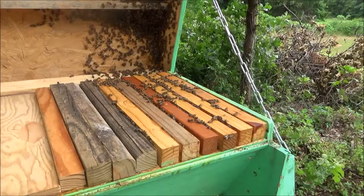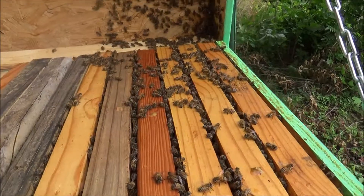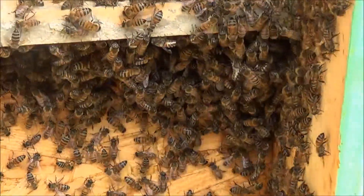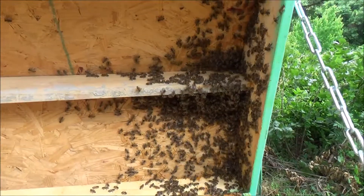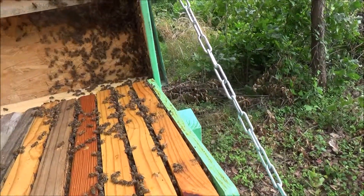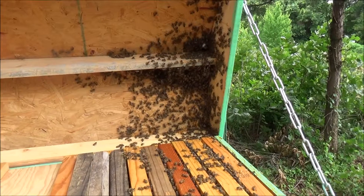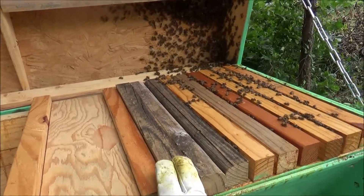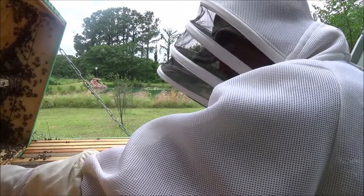We want to go take a look at that other hive. I lifted the lid over here and this entire top portion of the top bars was totally covered with bees. There is a mass of bees up in here. I don't know if that's bearding or what that is — it could very well be bearding up inside the attic space of this hive. We're going to give this a little puff of smoke. What we're going to be looking for is queen cells that may be indicating that this hive is about to swarm or possibly about to replace the queen. We're also going to check how they did on drawing out the comb on these other top bars — we may need to add a few top bars.